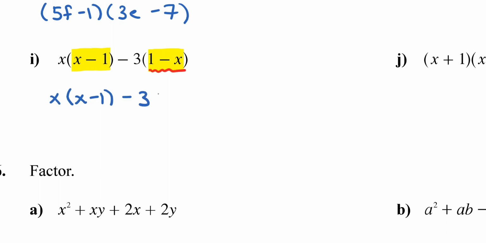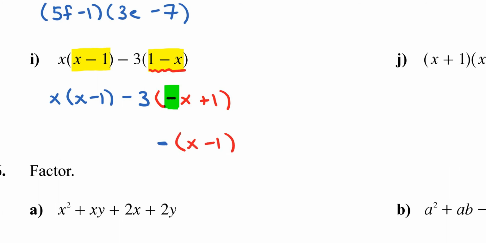Now this part here in red, I'm going to do two moves. The first move is I'm going to flip the order. If I have a plus b, that's the same thing as b plus a. So that's what I mean by flip the order. And then after I flip the order, one thing that we will be working on throughout this chapter is we're going to factor out that minus sign. So if I factor out the minus sign, now I'll get x minus 1.